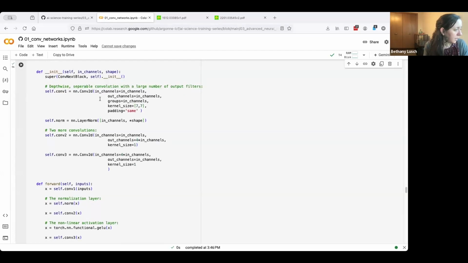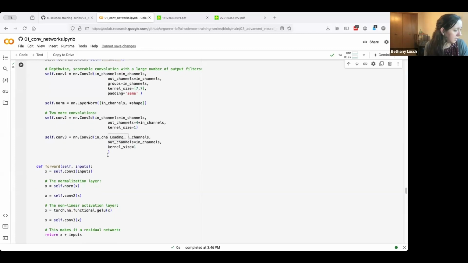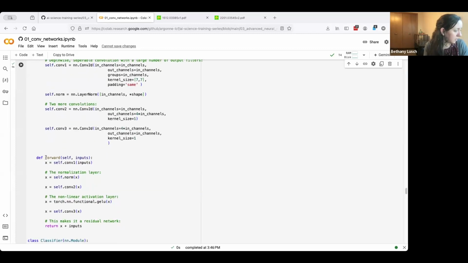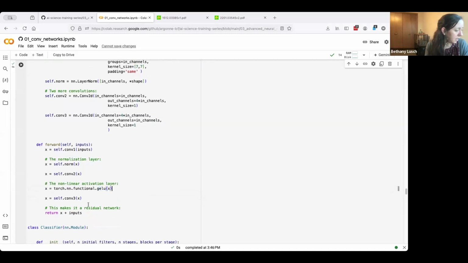You have a 2D convolution, layer normalization, more convolutions, and if you look at the forward pass, there are normalizations in between there and this GELU activation function. And then here's the part for the residual neural network. So in this forward pass, you're applying all these layers, and then you also add on that input. So it's sort of letting those inputs skip ahead to the end of the block.